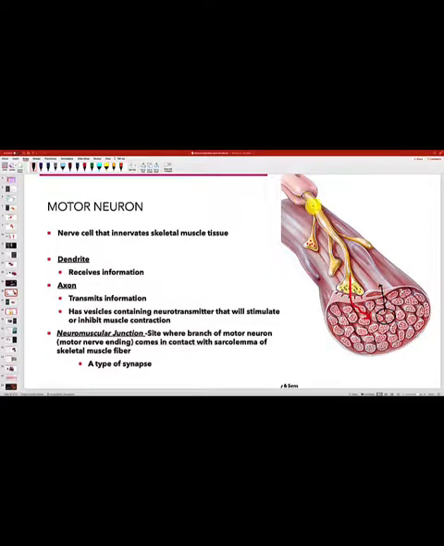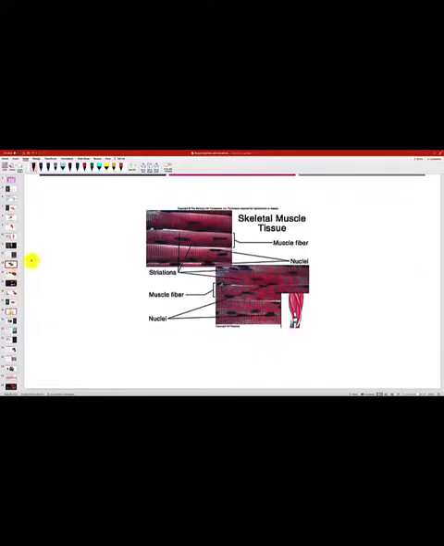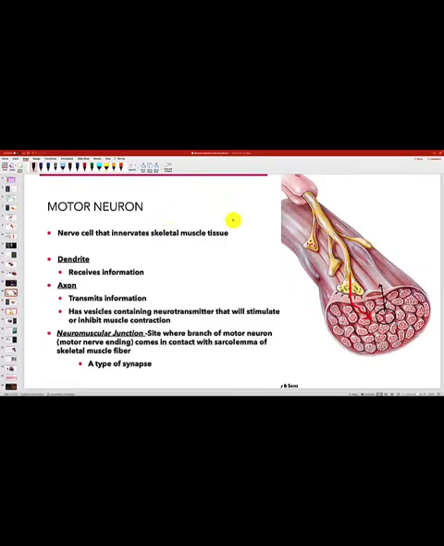You know that the motor neuron is the outside in, and then we know that the inside out is going to be the addition of more nuclei. That is also going to help the muscle perform. The more of this we have, the better the muscle is going to perform. So this is coming from the fiber itself, which is going to increase performance. This is coming from the neuron, which is going to increase performance with training of the neuron.